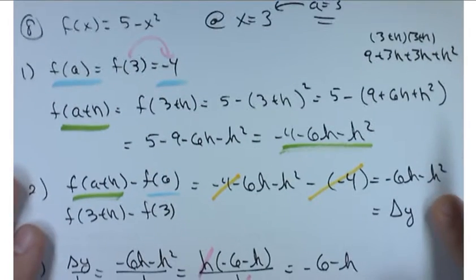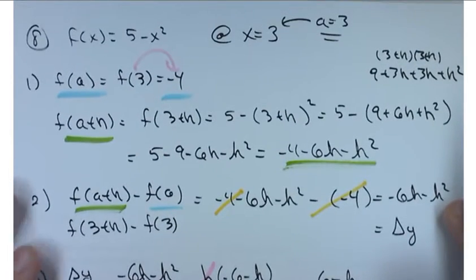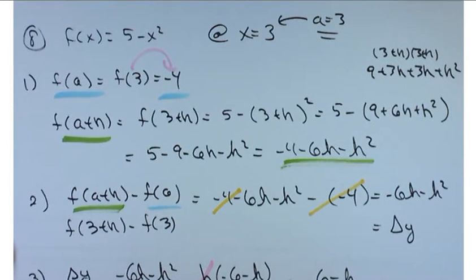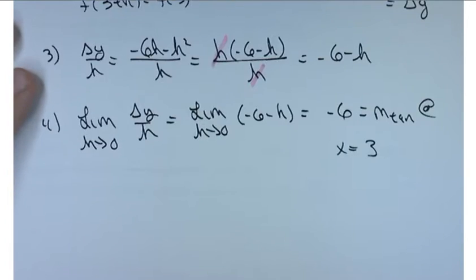Now let's do a little bit more work with this. One of the things that I certainly want you to be able to do is come up with the equation of the tangent line. The equation of the tangent line actually will give us a way to double check our work as well here. So what couple things do you need to find the equation of a line?